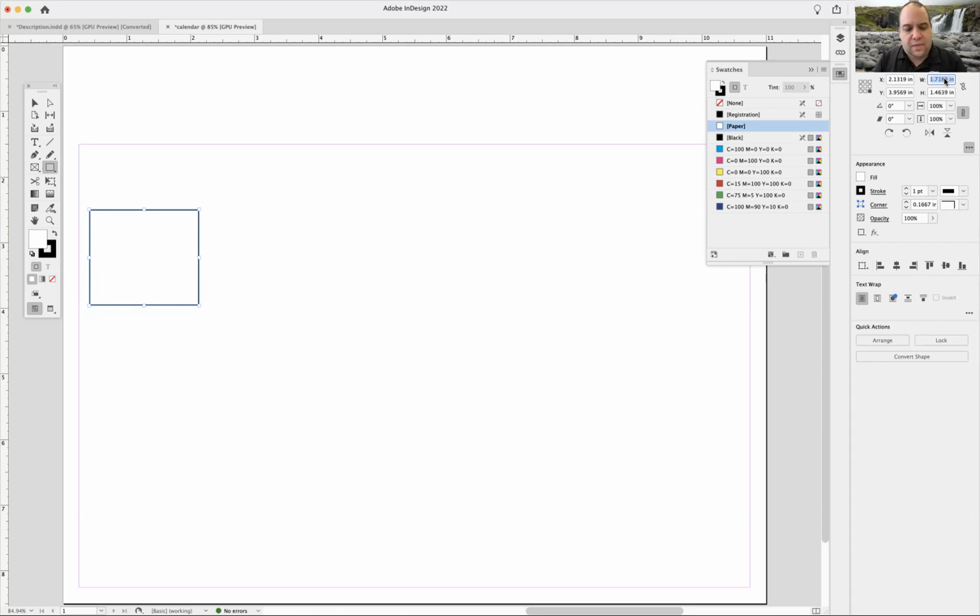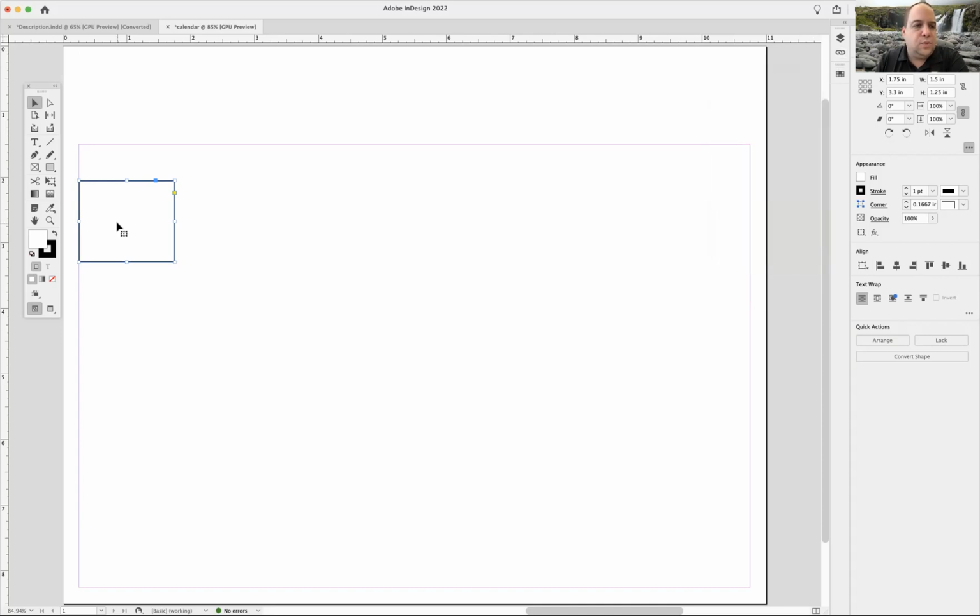The width is going to be 1.5, and the height is going to be 1.25. Okay, so 1.25 on the height. All right, just to go over that again, 1.5 by 1.25 on the height. You're going to take that box and put it over here on the left-hand side of the document. Then we're going to repeat that box. So we want 7 days a week. We want this to go across the screen. We only have to draw one box. We don't have to draw all 7.